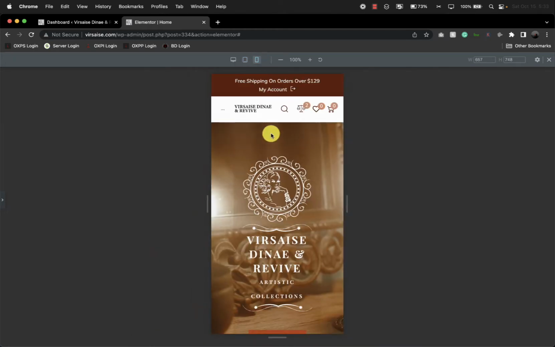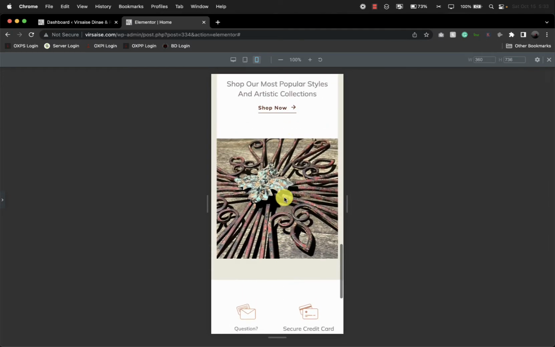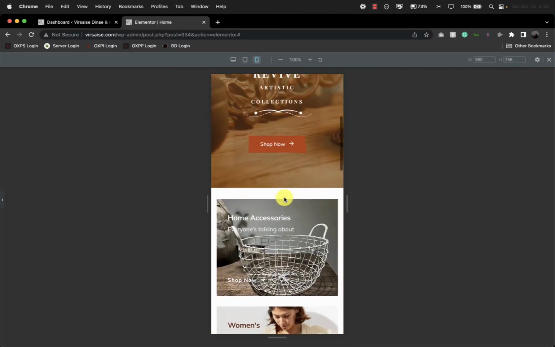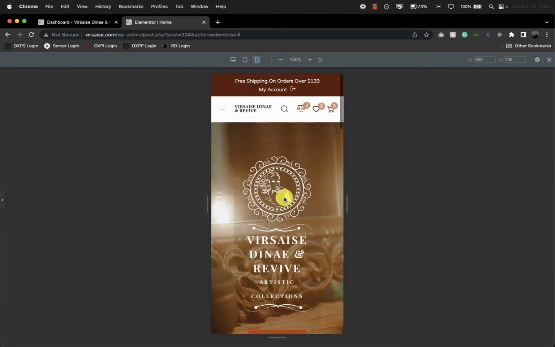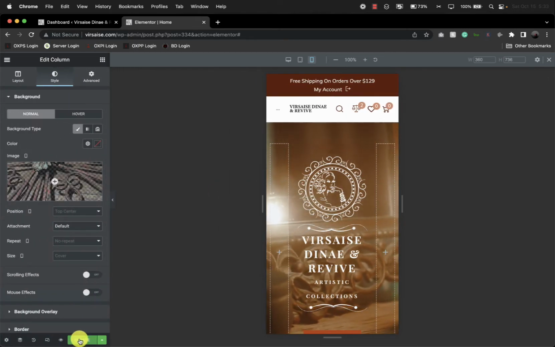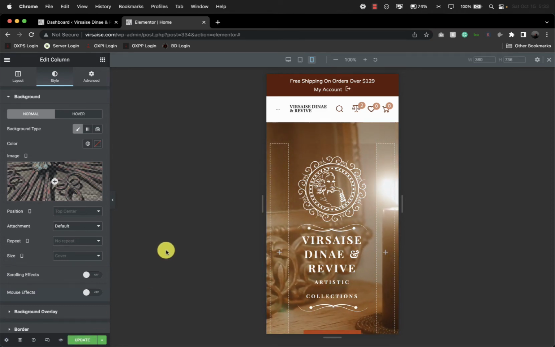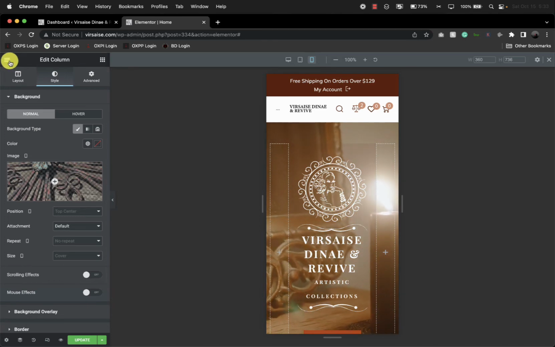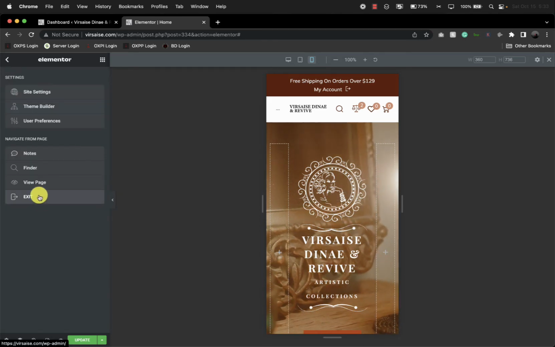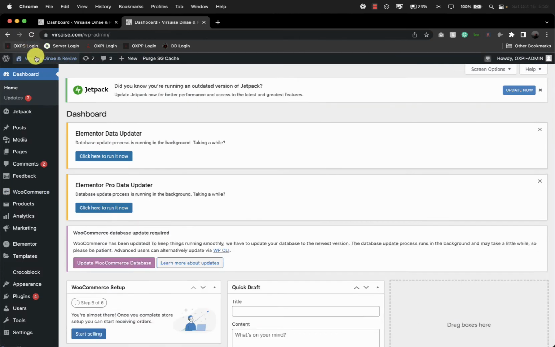If I go to mobile here, if I'm scrolling, all that looks pretty good, I think. Okay, yeah, that looks fine. So we're happy with it. We can then, of course, hit the update button, and that's going to update all these changes that we made, and it will save the page. Now I'm not going to do any updates on this. I'm just going to hit exit because I do not want to save those changes, but at least now you know how to do basic edits on your actual page.